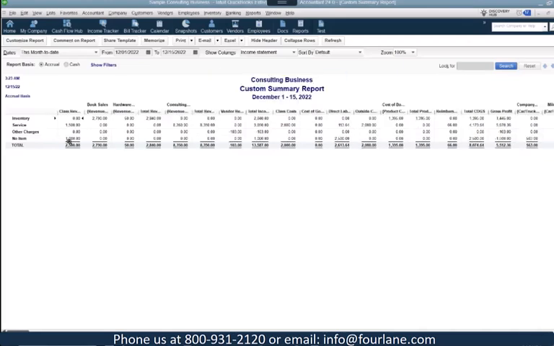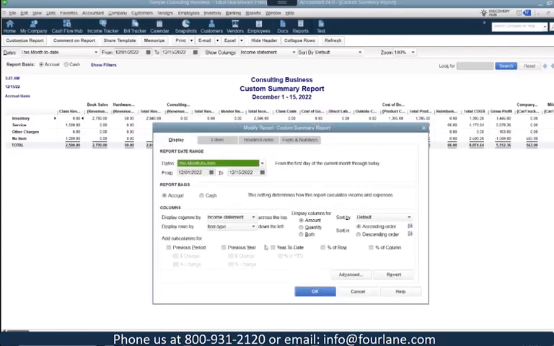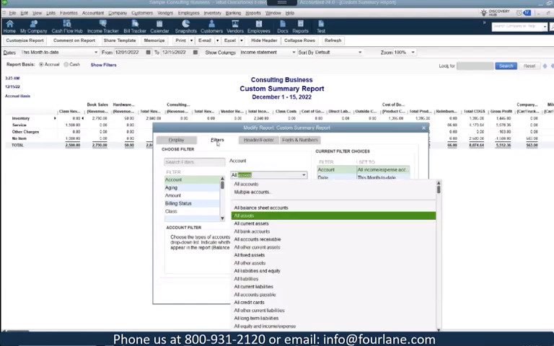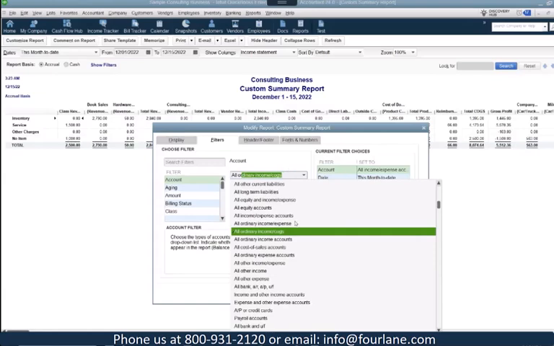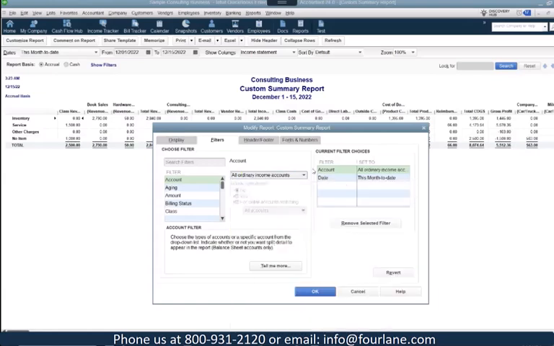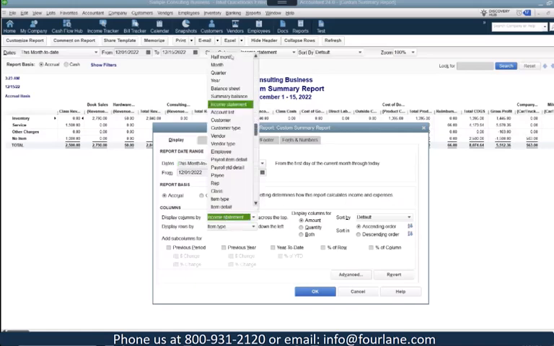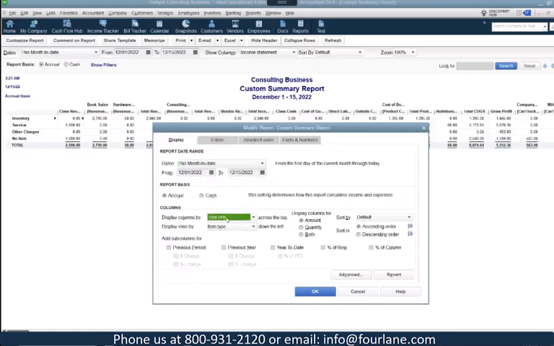So that is just another way to slice and dice and view your data. You can shrink the columns down like I just did there. I've also used this report when I was talking to a client earlier today, actually. We were trying to tie out their sales by item summary report, which was not aligning with their income account. So what we did was we looked at all ordinary income accounts. So I filtered on that account type. I don't need to see this by column, so I just did total only. And then I did my rows by item type.